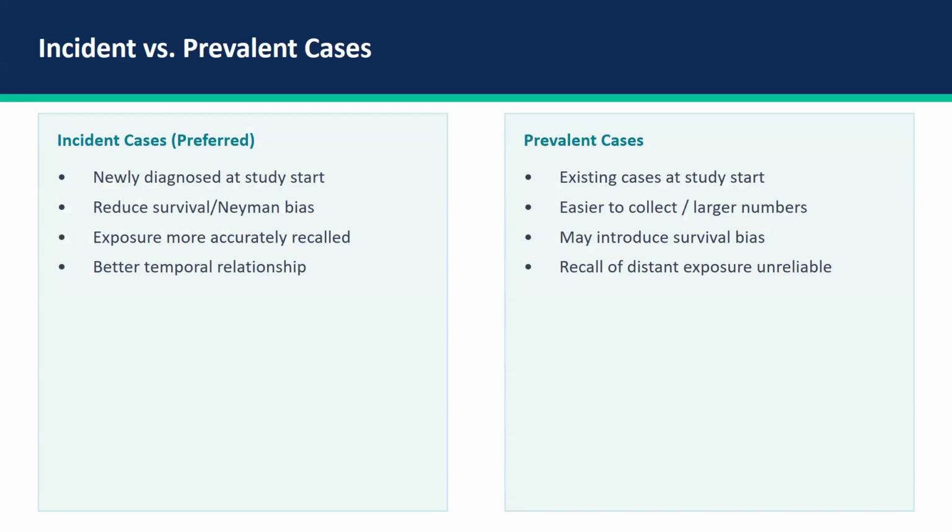So the incident versus prevalent cases. Incident cases are preferred in this study design, and these are the newly diagnosed at the start of the study, and they reduce the survival or Neyman bias. This bias will be discussed in the next slide. Exposure is more accurately recalled, and a better temporal relationship can be established.